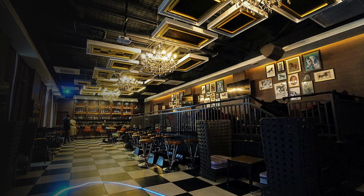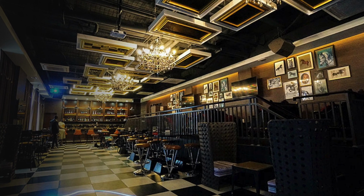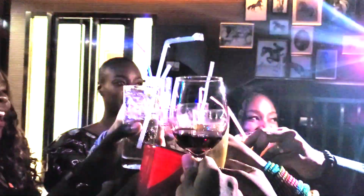And then lastly, they have the Dickens Bar. The Dickens Bar is actually a really cool bar. Not a lot of people know about it, but it's a really cool chill spot. Dope lighting, a really good place to pregame before you go out, especially if you're going out on the strip. Warehouse is not too far from here, which is one of some people's favorites. Lagunda and Scarlet, which is another pretty cool place, is not too far from here.